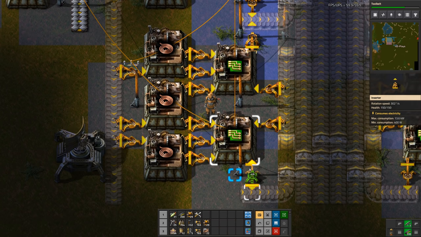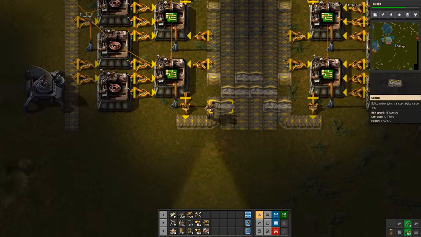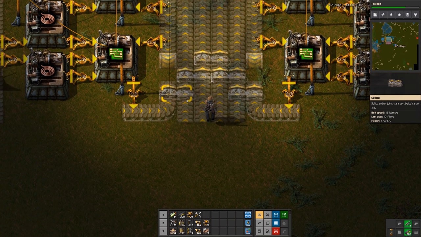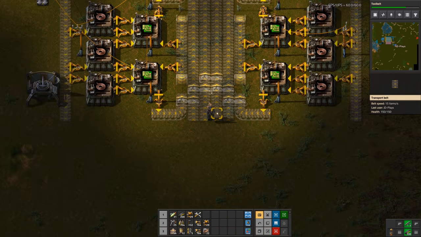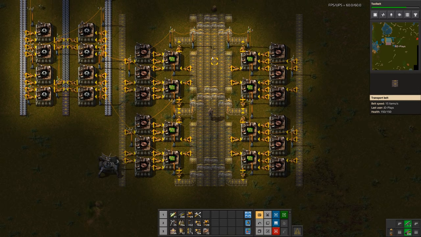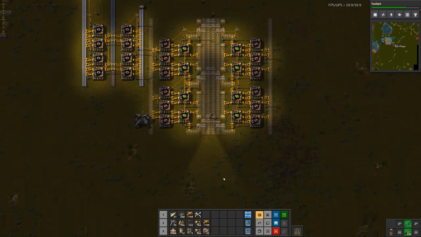So the way this build works is we have this first belt, which outputs and sideloads into this belt. Then these splitters can then balance between these two lanes, and then this splitter can balance between these two lanes. And the idea is this will fill up 4 full lanes of green circuits if you build it long enough.